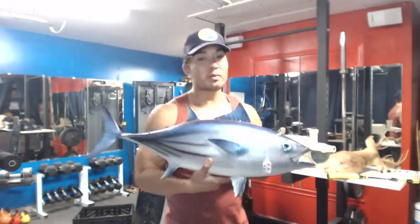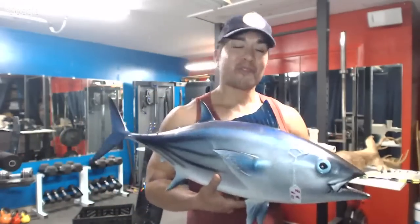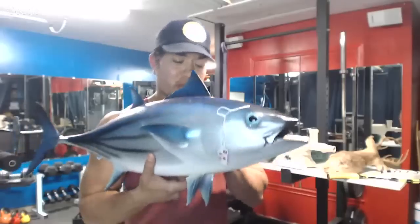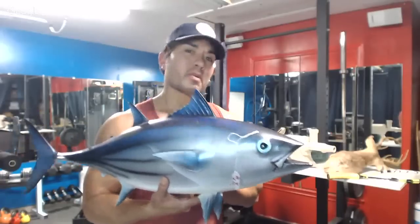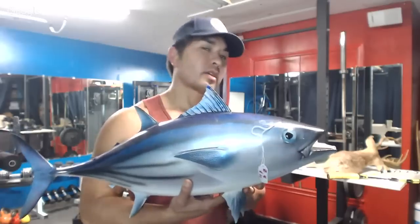Now, the reason why I'm saying, do I keep this or not, is because of this one feature on the back. What is the feature on the back that leads me to think, maybe I should keep this? Why would Bonafide keep this? Think about it for a second. The tuna. I know, everyone's like, the tuna.